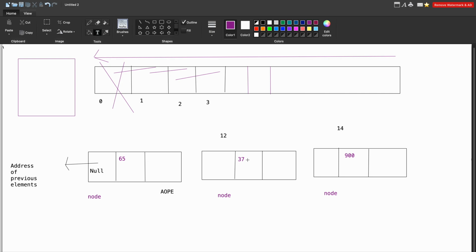So for the 37 element, what is the address of 37? 12 is the address of 37. So 12 will get written over here because it will follow the last value of memory location. Let's suppose this memory location is something like 2345. So here 2345 will come into picture. Now let's suppose here 14 is there, so this will point to 14 and this will point similarly to 12. So this is how the data gets mapped over here, and here there is no data inside, so it will just point to null.